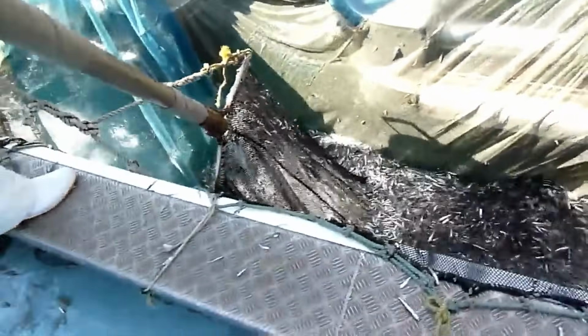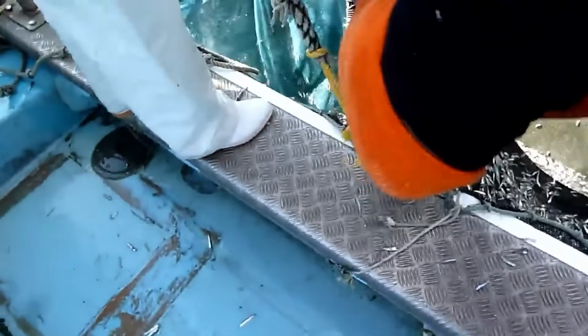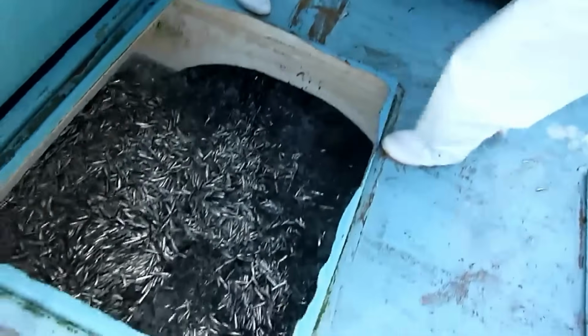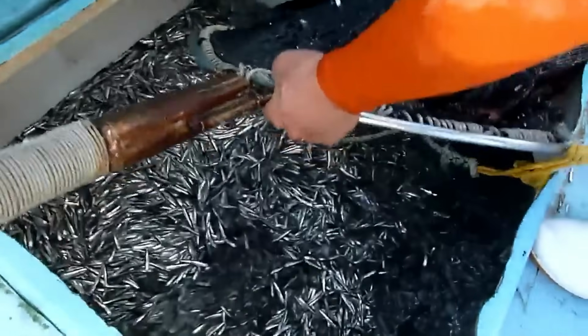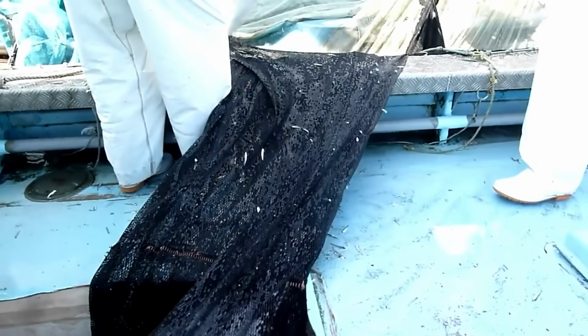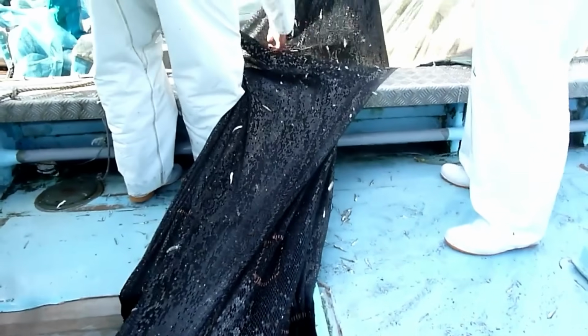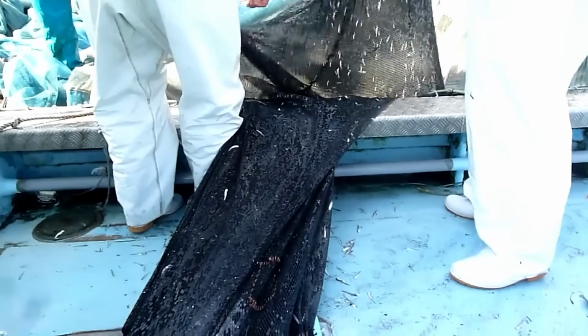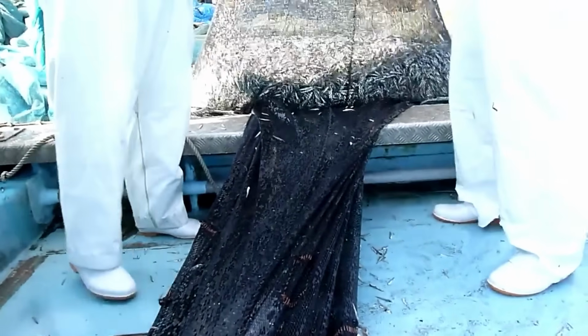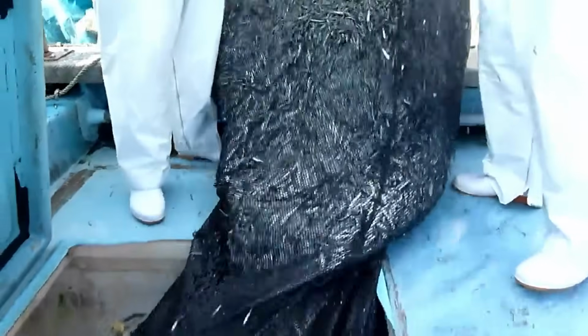In addition, climate change is also a factor affecting the fishing industry in Japan. Rising ocean temperatures can alter fish movements, making it difficult for fishermen to find and catch them. Extreme weather events, such as typhoons, can also disrupt fishing schedules and cause damage to boats. To address these challenges, Japan has adopted a variety of innovative solutions to maintain sustainable fishing.